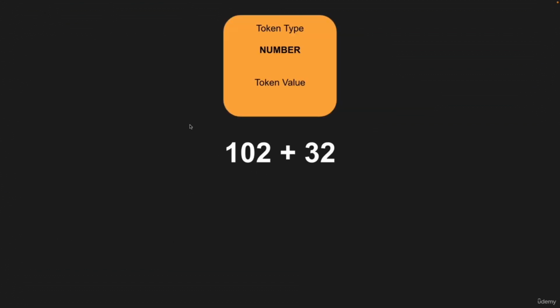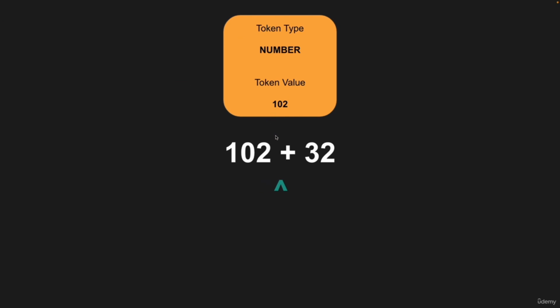So here's an example of how a lexical analyzer, or you can call it a scanner or tokenizer, can scan through a number in a general mathematical expression. The scanner checks the character, and oh, it's a 1. So we add 1 to our token value. Then, oh, it's a 0, so we go to the next character. Now we see it's a 2. So now we have 102.